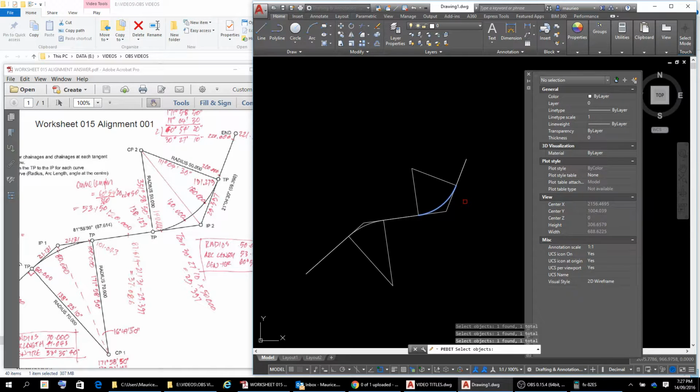and oh, hang on, I think I need to just turn these. Okay, so I'm going to select that line there, that top one. Yes, I'm going to select this chord here. I'm going to select this line here. Yes, and then I'm going to select this line here. Okay, and then I'm going to enter. That's my objects. Yes, I want to convert them to a polyline, and I want to join them all. Join. Okay, and the fuzz distance I want is 0. Okay, and they're all added to the polyline.